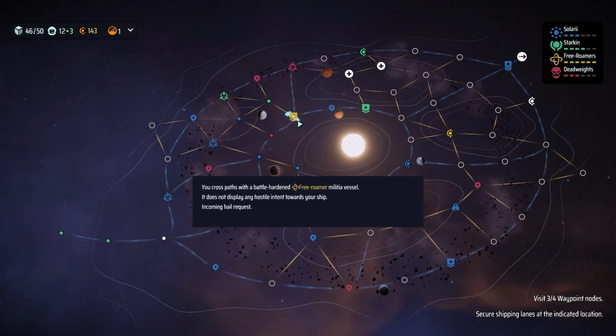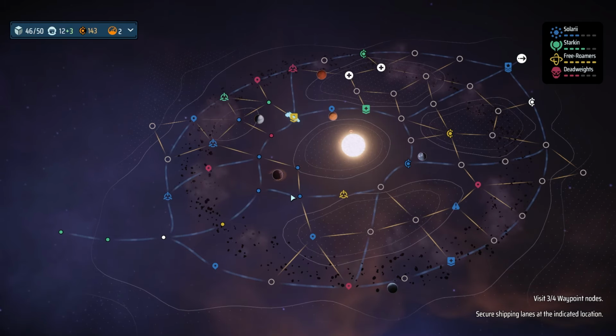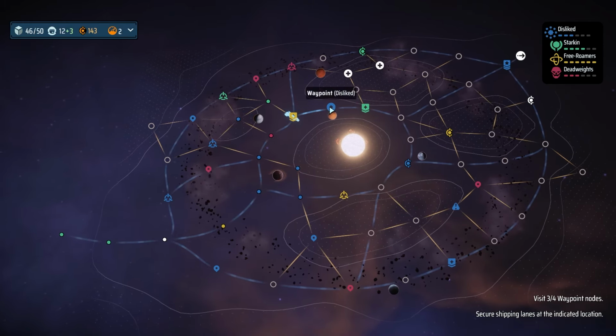I don't think we're really ready for it, but it'll be fun to check out. It's with our allies here, the free roamers. So let's see what the situation here is. So the captain, or their captain, is greeting us. We can thank them and proceed to pick up the fuel pod, or we can prepare for a surprise attack on the ship. But they're our friends. I don't know that we really need that fight right now. So actually, we're not getting into elite combat. We'll get there in a sec.